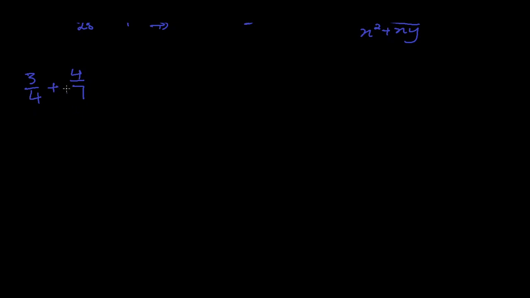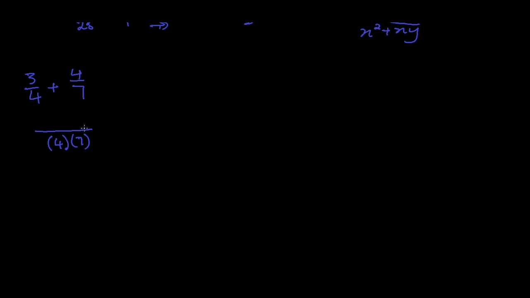Remember, we're not just going to add the numerators and also the denominators. What we are going to do in this case is find the lowest common denominator. To avoid any confusion, we're just going to take the denominators as they are and multiply them. So we're going to say 4 multiplied by 7, and that will be known as our LCD, our lowest common denominator in this case.